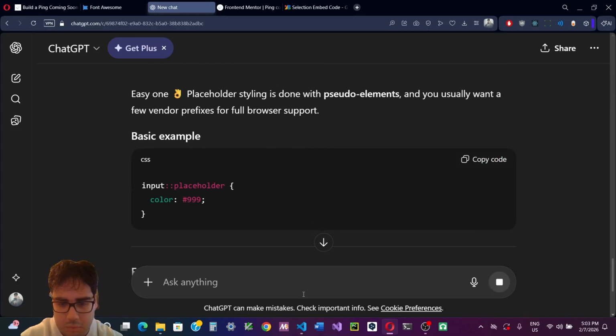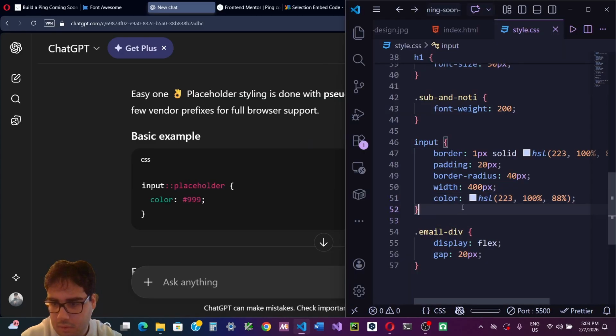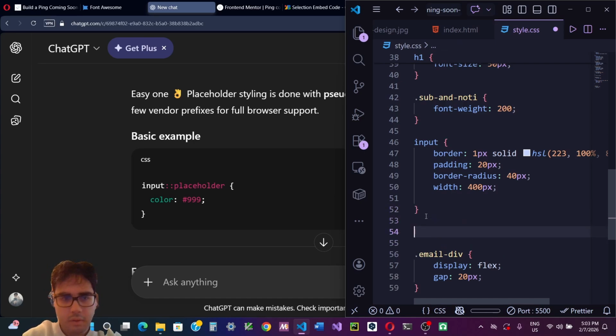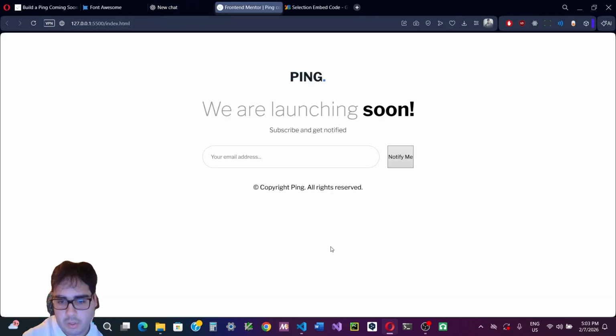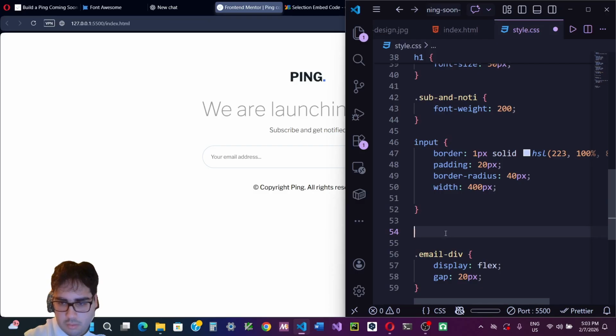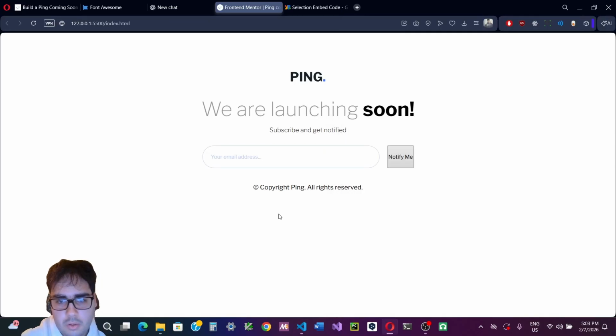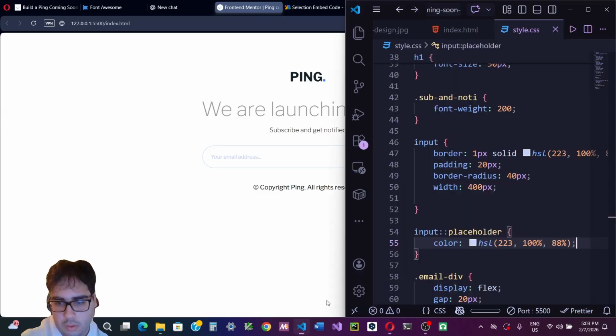Pseudo input placeholder. Let's see if this is gonna work. Input placeholder. Okay, there we go. There we go.